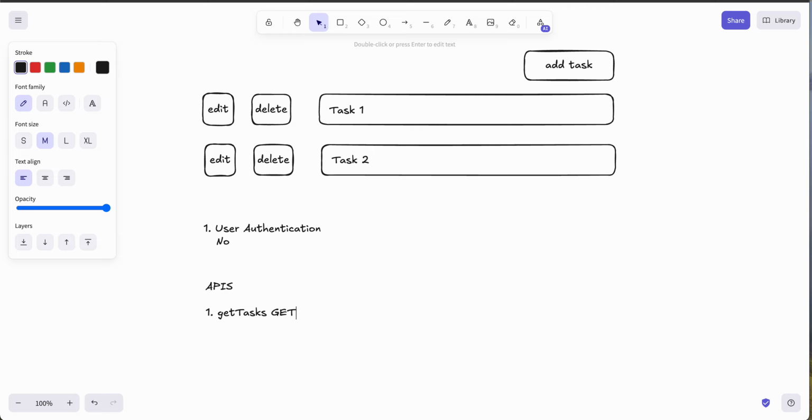We also need to ask how many tasks we want to display per page. Do we want to use pagination, or do we want to use virtual scroll, where as long as the user is scrolling he will see more and more tasks?